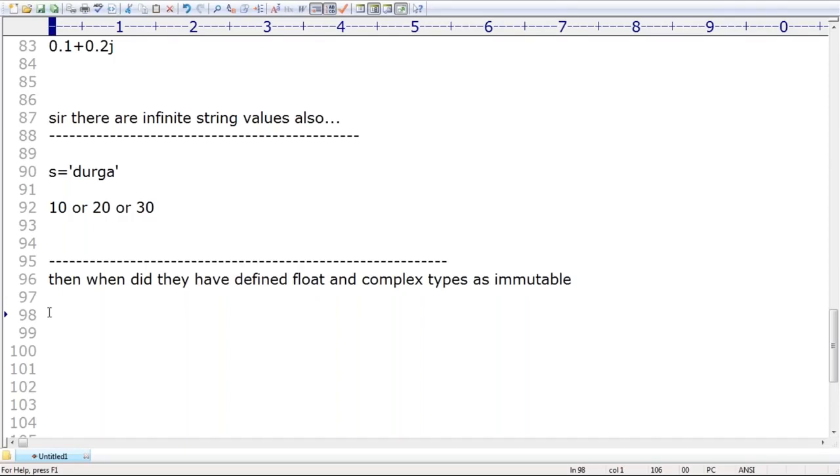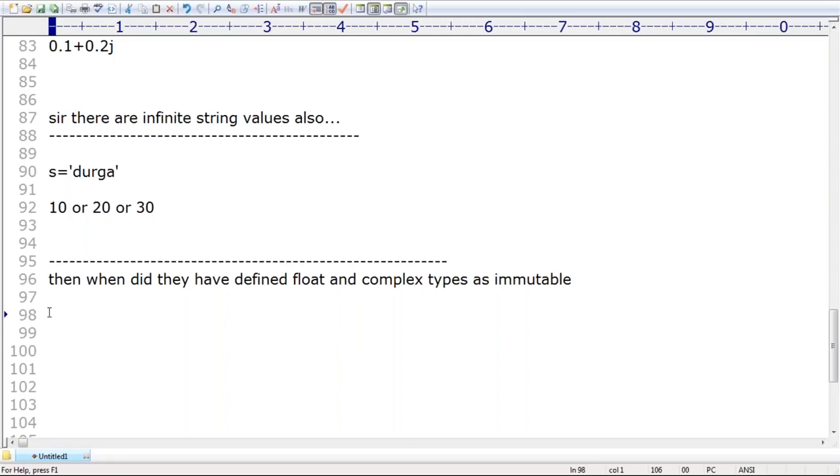The reason is, at the language level, they want to generalize the concept. At the language level, they want to generalize the concept that all data types are immutable. Based on that prediction, Python is implemented. Really, the immutability concept is not required for float and complex, because every time a new object is going to be created.